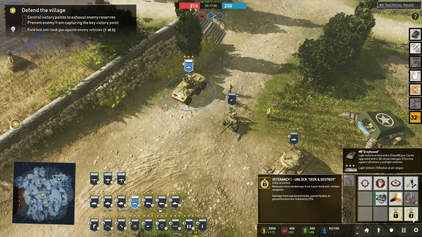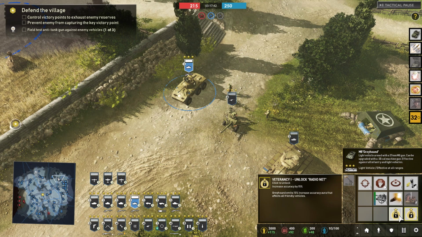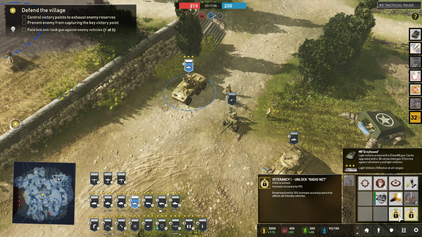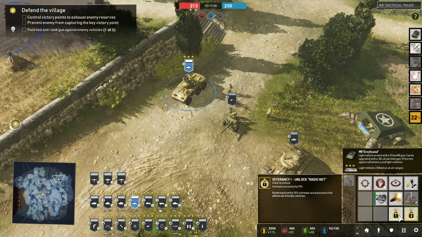Reduces received damage from handheld anti-vehicle weapons, so your Panzerschreck, Panzerfaust and such, by 25%. That's not bad. If you want to keep it alive, that'll be useful. So I'd probably go with the aura though. If you can keep it along and alive with your army for a decent amount of time, that 15% accuracy aura for your units is going to be amazing. So there you have it, M8 Greyhound.